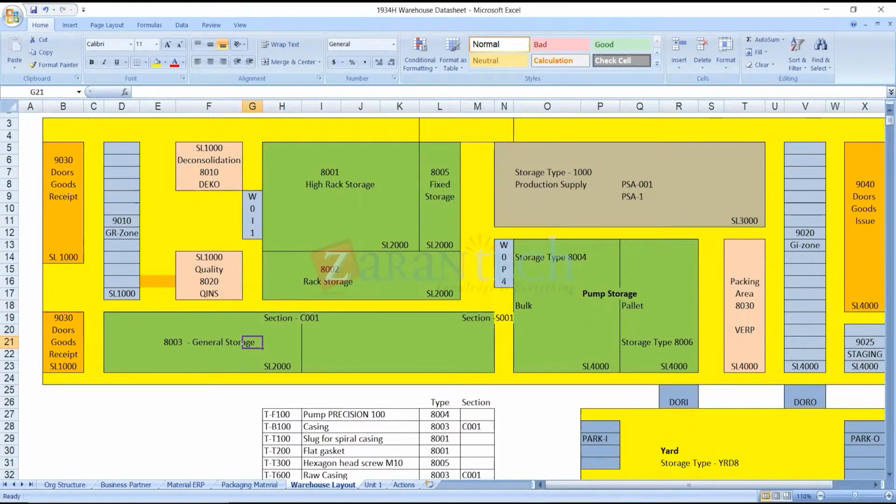But what matters is the type of storage. If it's a cold storage, is it a rack, or a fixed bin arrangement, or a bulky thing? These are the main classifications. Then it all depends. If it is a rack, you may configure it in a different way.